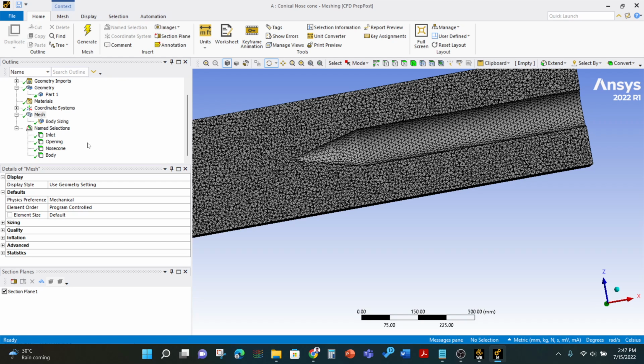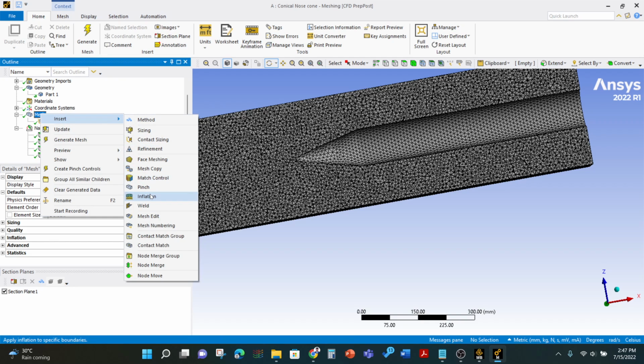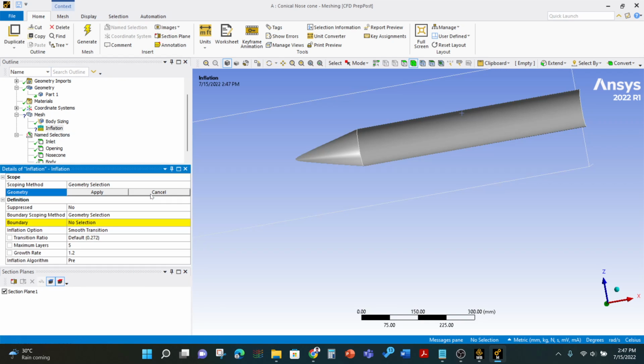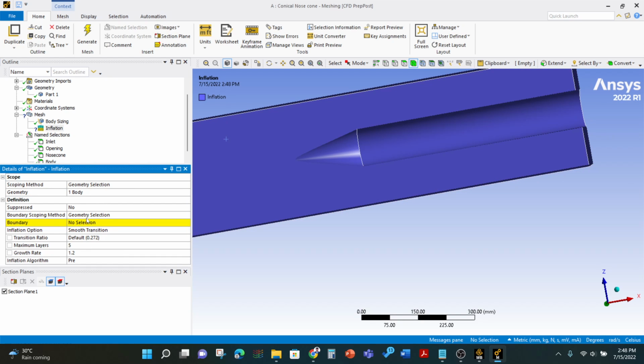For that, let's apply inflation to the mesh. Right click on mesh and insert inflation. I suggest you read about inflation because it is out of scope of this video. In the geometry, select this whole body as geometry, and in the boundary, give the face filter, select the nose cone and body, and click apply.